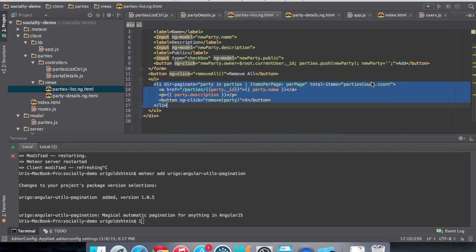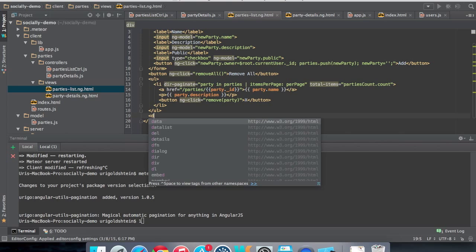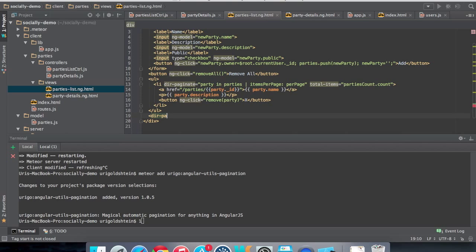And then this is just like the repeater, and we need to add the actual buttons for switching between the pages. So this is also prepared by dirPaginate. So we're gonna write dir-pagination-controls, and this directive will make sure the right buttons will be there, and we just have to handle the event of clicking one of those buttons. So there is a built-in event called on-page-change, and we're just gonna call a scope function called pageChanged, and it has the new page number, and then we can handle that inside our controller.